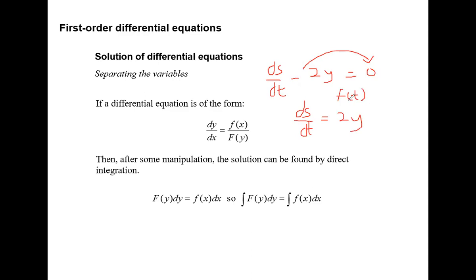In the first equation, you said you have dy/dx is equal to f of x. So in this case, it should have been ds/dt equals f of t. But this is not a function of t. This is a function of y. But we can still change it to this form by dividing through by y. So if you divide here by y and you divide here too by y, this y will cancel out.